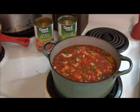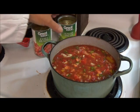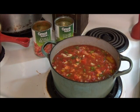Here we have our salsa on the stove. Now we have added our 2 cans of tomatoes. One happened to be chili ready and one happened to be Italian diced. So both of these have seasonings in them as well. So this is a dish that you will season as you go along. And now the rest of the process just consists of a slow boiling.